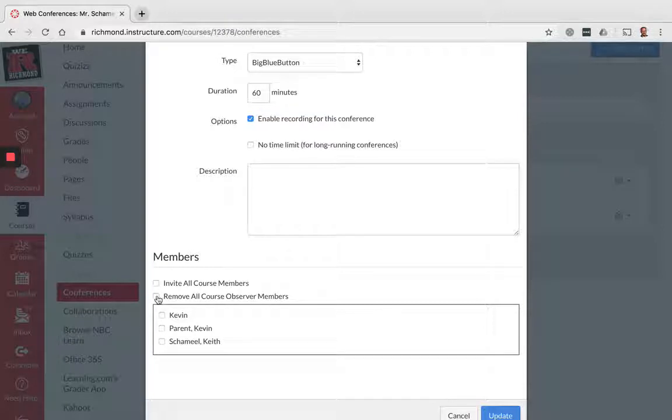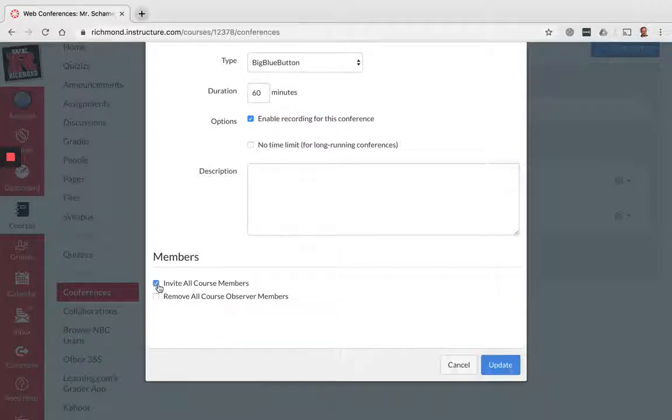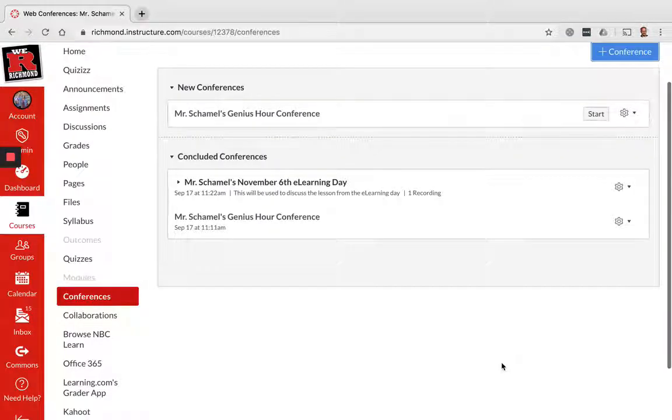If you have groups, so pre-established groups that you've set up through people, you'll have the ability on those group homepages to actually create these conferences, and the members of that group are automatically invited rather than going through your entire list of students and choosing them individually. If you'd like more information on that, certainly reach out to us and we can give you some more information. So after we have invited people to the conference, we click Update, and then you actually need to start the conference.